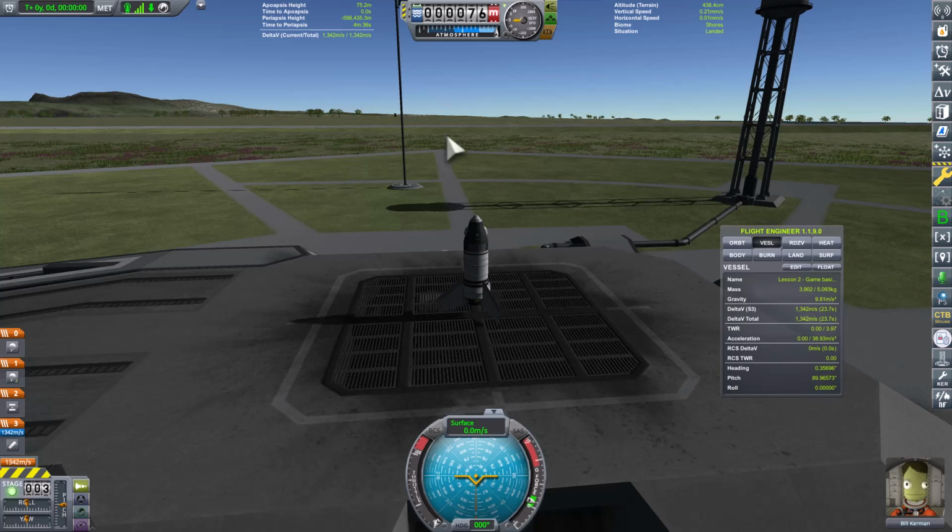Now look at the top of the screen where you'll find a 6-digit numerical display. This is the altimeter, which indicates the vessel's current elevation, specifically the pilot's elevation. The altimeter has two modes, which can be toggled by clicking the icon to the left of the numerical display. Toggling blue will display your altitude relative to sea level, while toggling green displays your altitude relative to the ground beneath you.